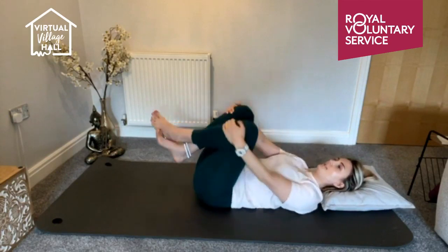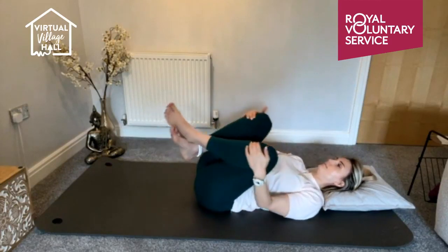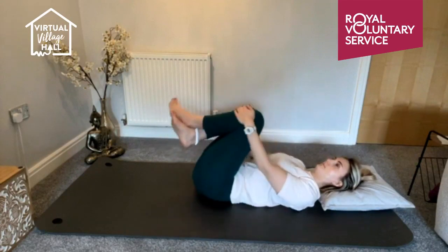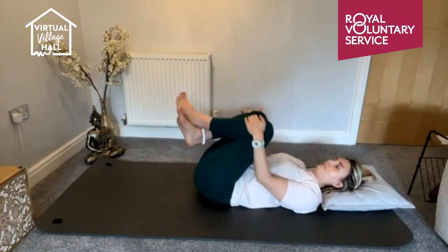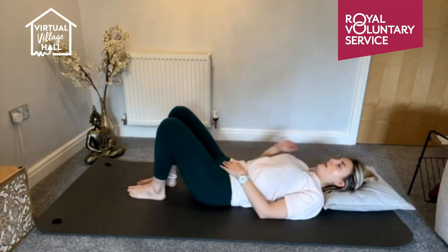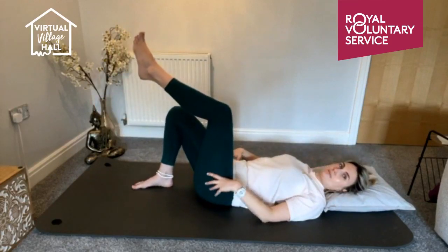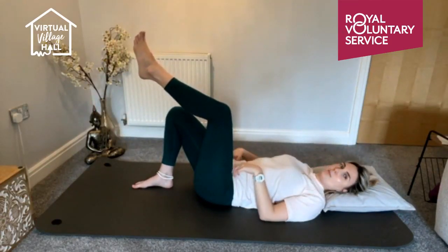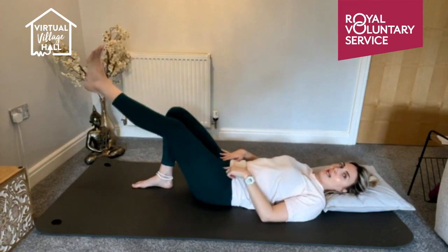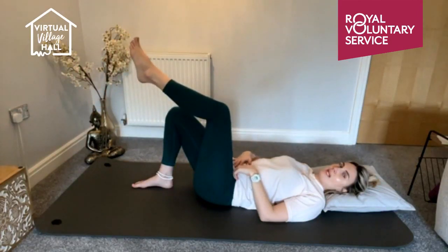And then just circle the knees around. Then the other way. So feet are on the floor now. Then what you're going to do is lift up that left knee. So the left knee is in line with that left hip. And you're going to extend the left leg and bring it back in. So you'll feel it in the lower belly and in the hips.